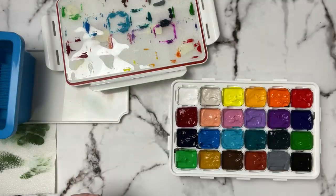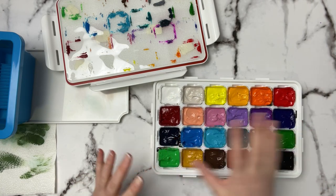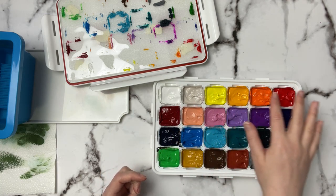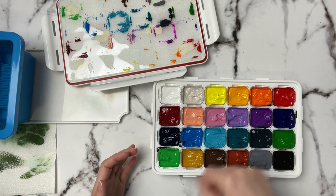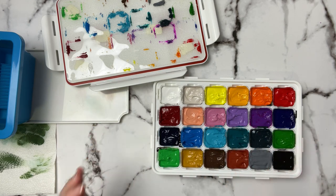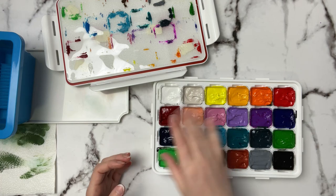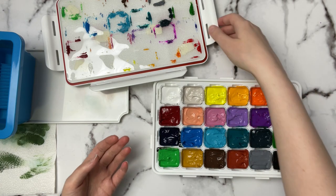Now, another thing I did want to mention is, it has been about a week since I've mixed up most of these colors, and you can see they're still pretty thick and mixed up. So I do like that you don't have to keep going back in and mixing them up each time. Now, I have seen videos where after months and months, they tend to dry out. So I would say every once in a while, just go in, give them a spray, mix them up, and then just keep doing that.